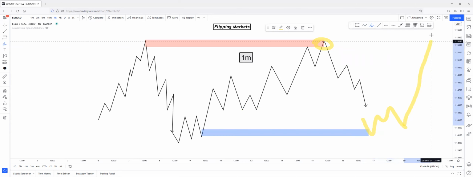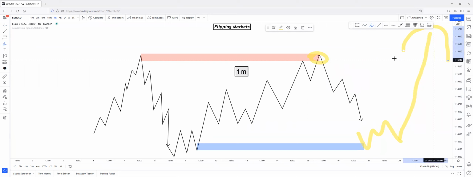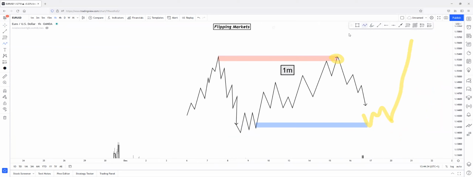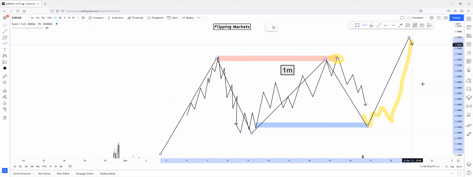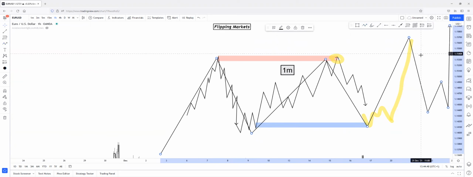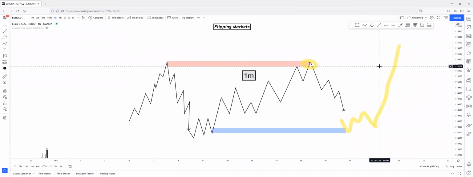And after this, you can hop in a trade and you have a really great chance for price to create a new high and continue the overall trend, which is bullish in this case, as I said, because it's creating highs, lows on the 15-minute. So yeah, this is how we can actually use liquidity to your advantage.